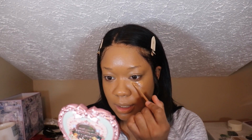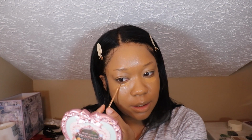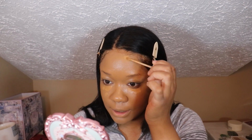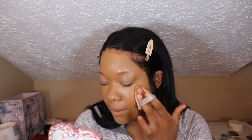To conceal, I'm going to go back in with another Milani Conceal and Perfect, and this one is in the shade Cool Sand. Just slightly more over my under eye, and we concentrate that in the middle. And again, just anywhere I see my little imperfections. I'm gonna go back in with the triangle puff, do that final little blending out.